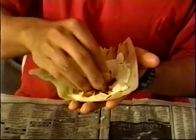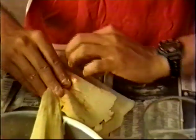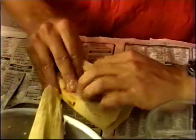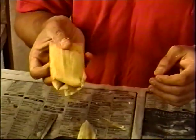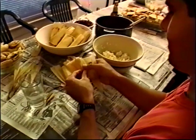Let's do that. How are we doing on mustard? Yeah, we're alright. They're doing pretty good. Looking good here. And kind of fold it up. And fold it around. And there we go. That was beautiful. That's some meat here. Alright, we got some more up here.